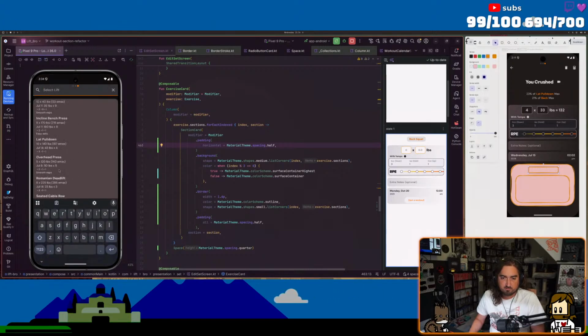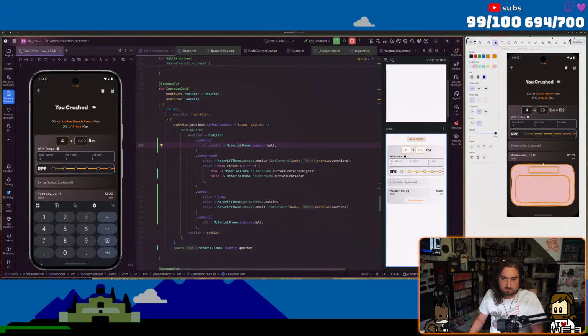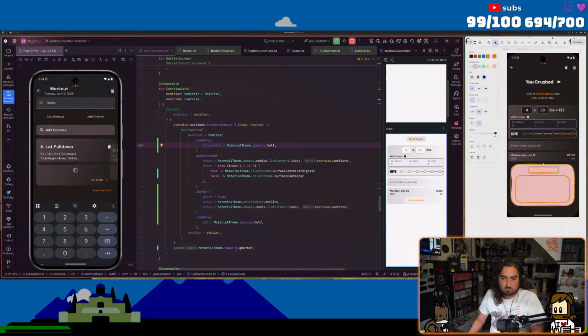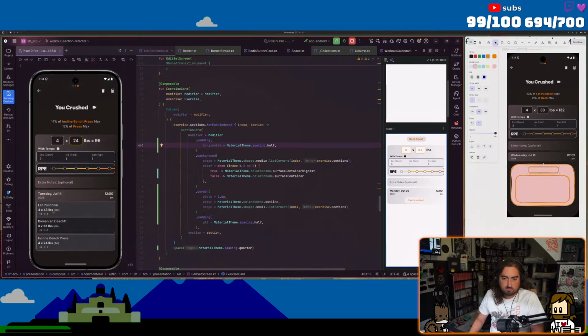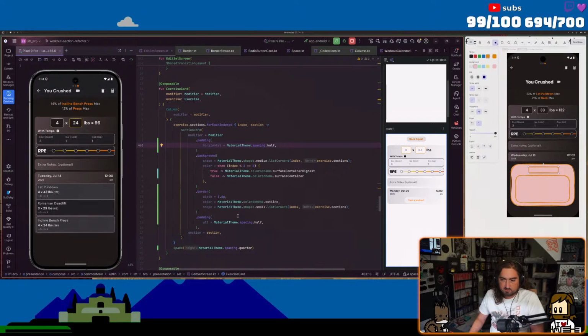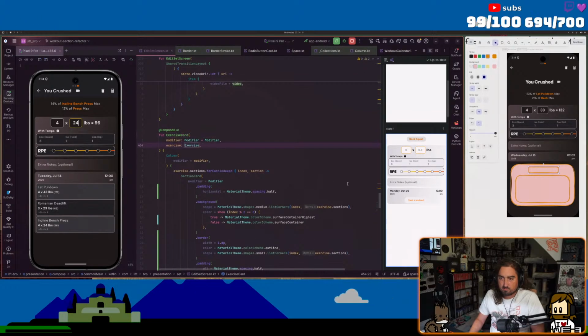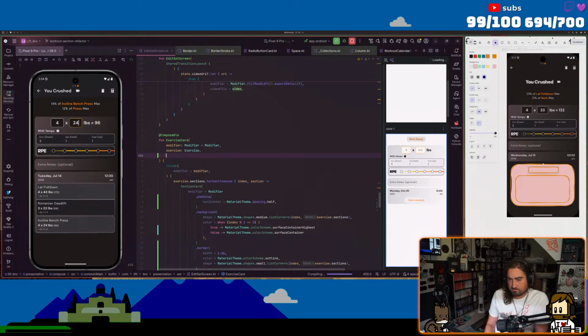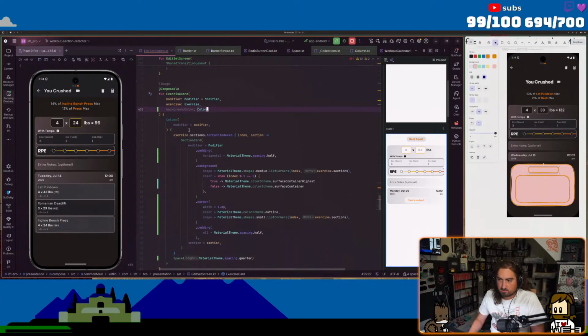Okay, so incline bench. Yeah, this is incorrect. Okay, so right, the exercise is going to have a... right, so this is just going to be background color.